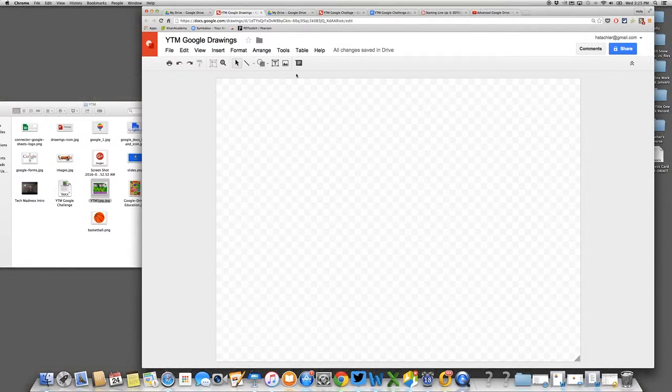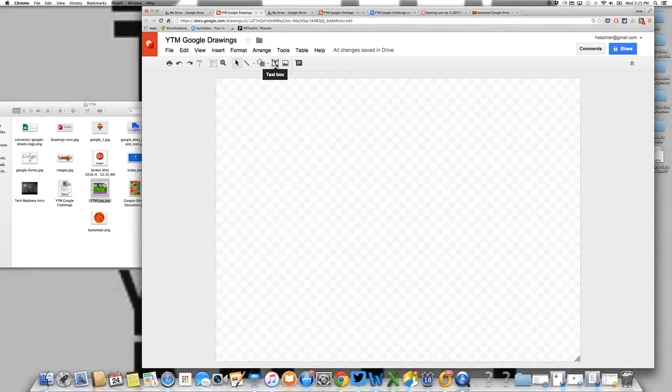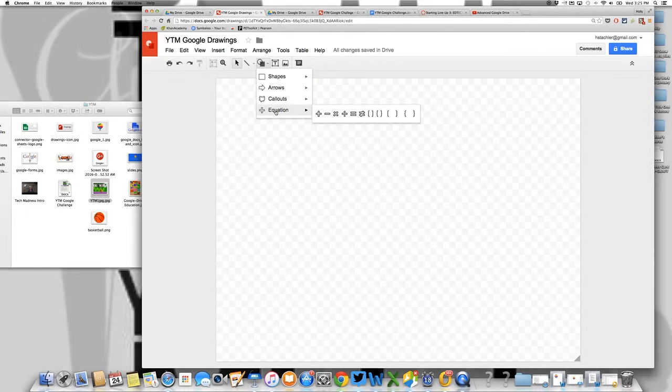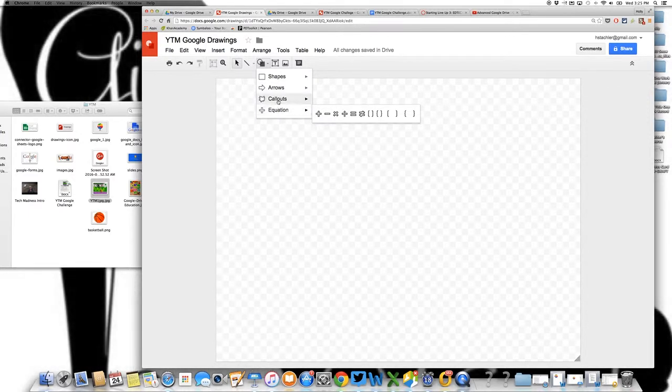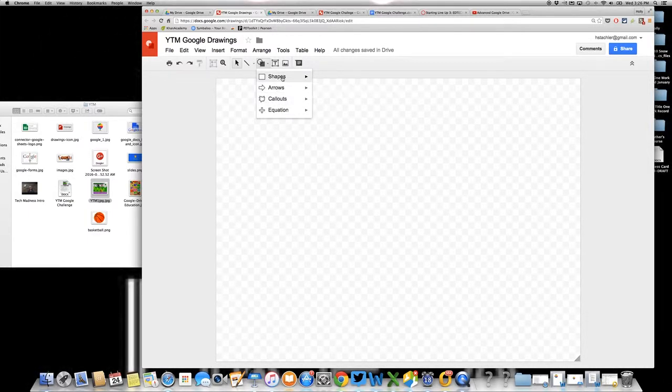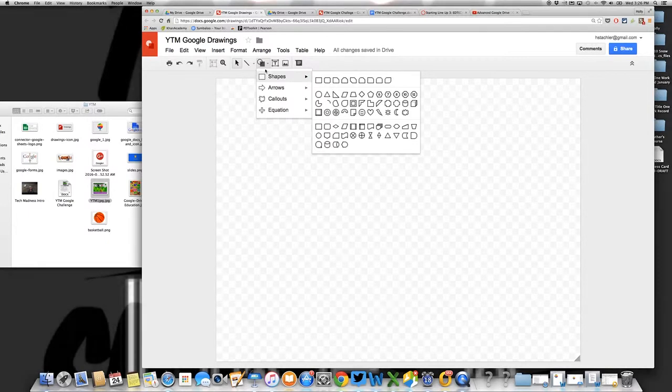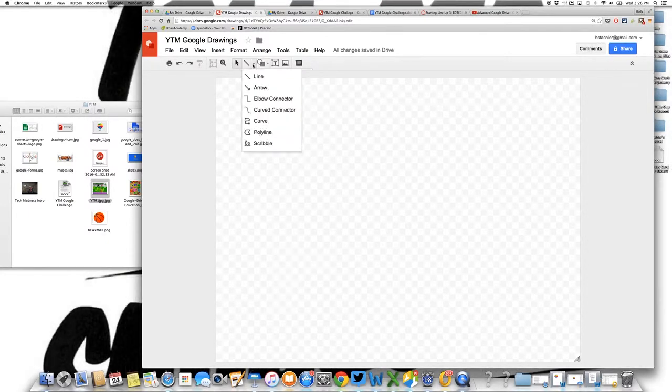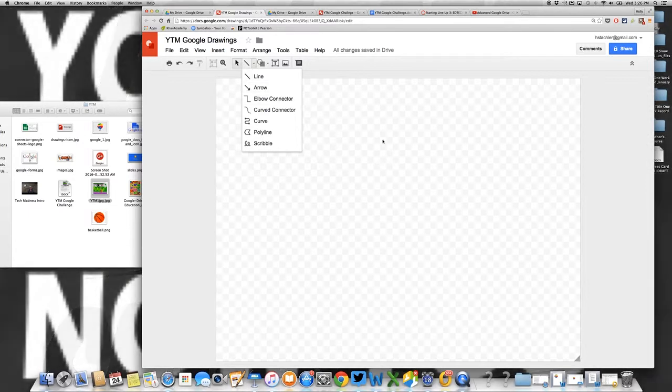And then what you can do is you can insert images, you can insert text boxes, you can insert all kinds of different shapes, including equation shapes, math teachers, which is really cool. Speech bubbles, banners, those kinds of things. Arrows to insert some different shapes. You can do all kinds of different lines. I'll show you how those work in just a bit. And then that's your select. Much like in Smart Notebook, you'll use that quite a bit.